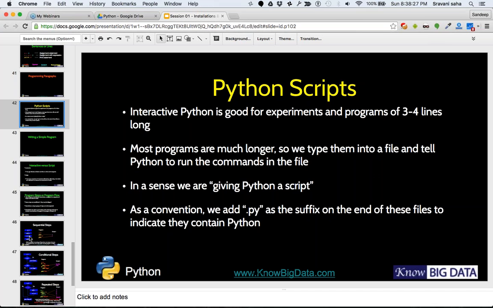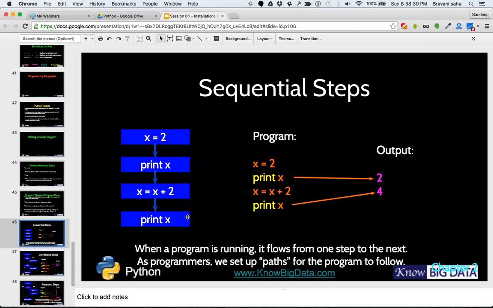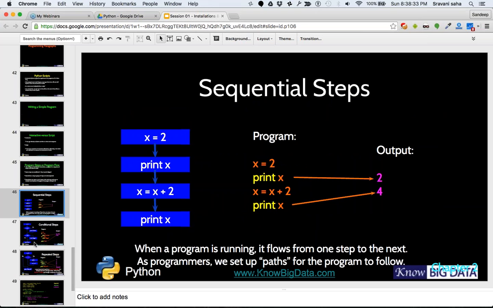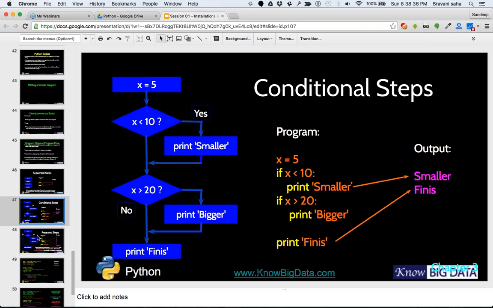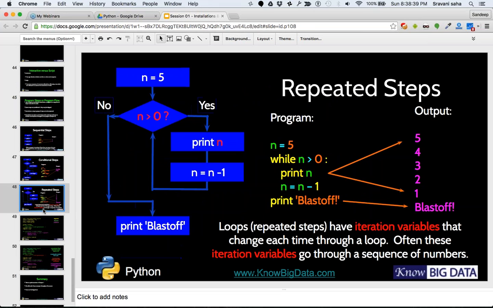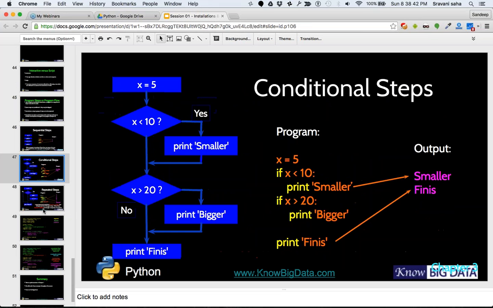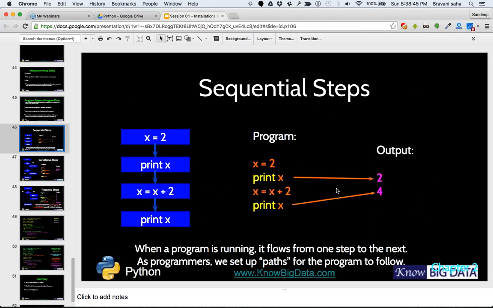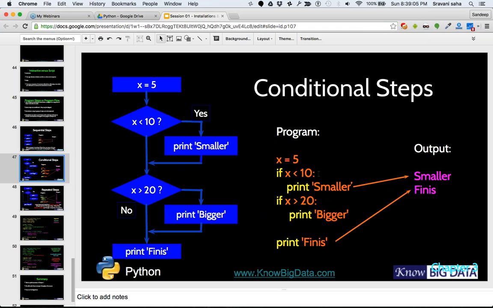We have, I think, discussed what are the sequential steps and the conditional steps in case of Python. As far as I remember, we were discussing Python and we had discussed what it means by repeated steps. In very simple words, these are the general steps: first execute this one, then this one, then this one, then this one. And here there's an assignment happening. All right, next, you can put the conditions in the following way.